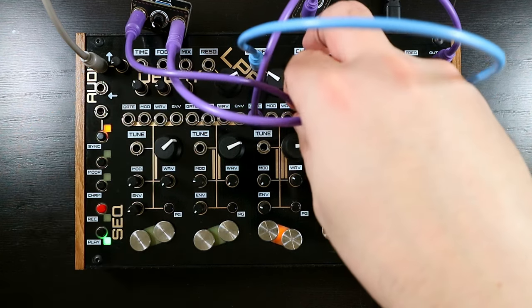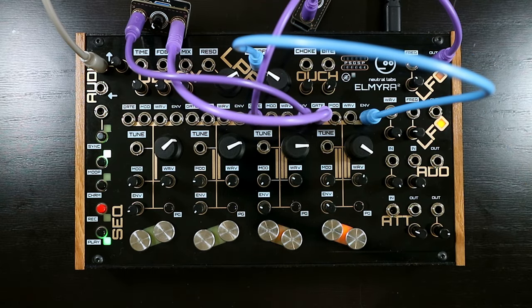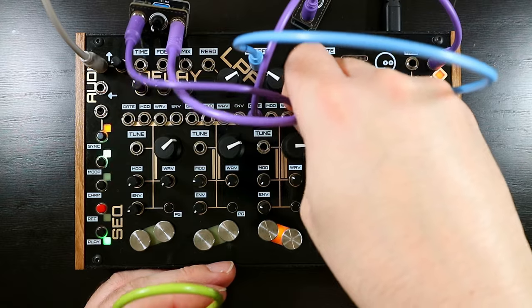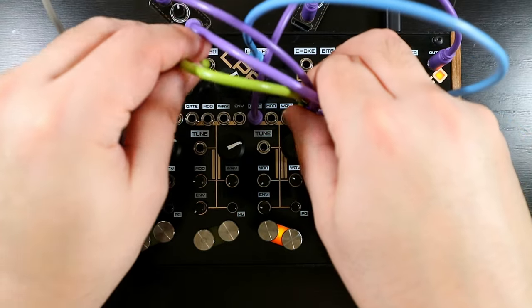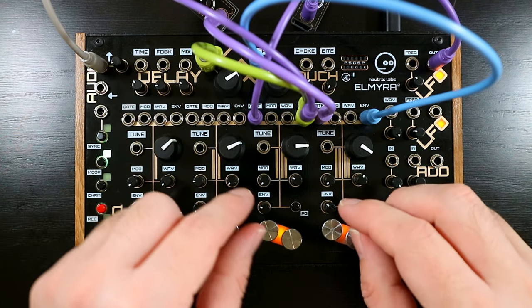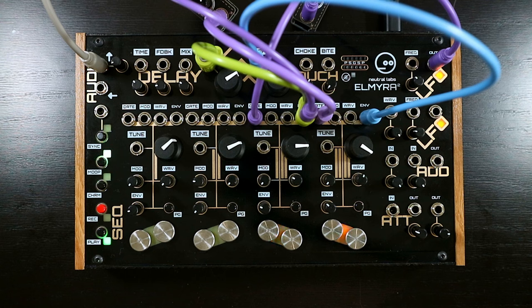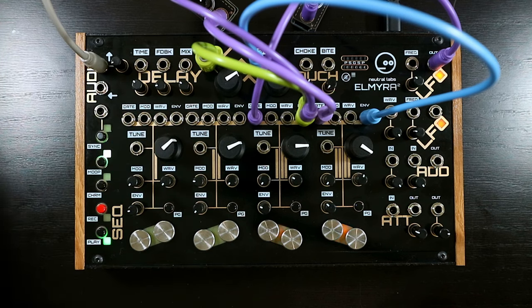Perhaps we can mult the output of the other envelope, actually, and have that going into the other control. That might be cool. So I'll just use a stack cable for that. So we'll just unplug that here. Bring that into here. And now, along with these voices triggering, we get a lot of movement happening. Just going to put a little bit more reverb on, I think, at this stage.